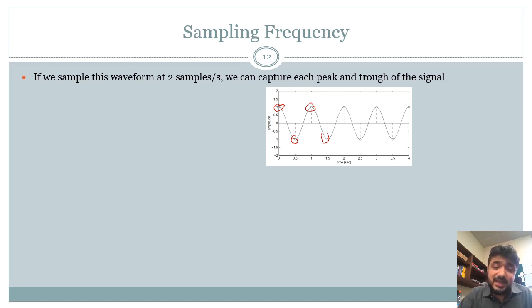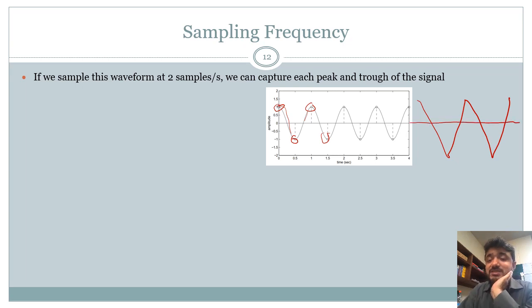Obviously, we are missing everything in between, so the signal would probably look like this if we just plot it. However, the frequency of this new triangular wave is exactly the same as the frequency of the original signal. So right now, just bear in mind we're talking about the preservation of frequencies, not the preservation of the quality of the signal. Would the frequency be preserved or not?